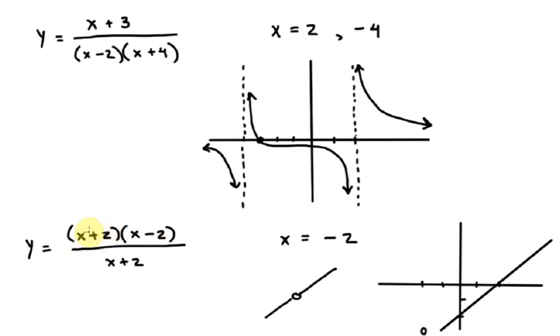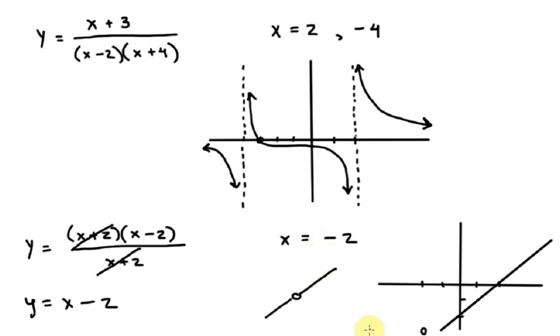If you look at this, there's something I can do with this function that I couldn't do up here with this function. That's right, I hear you screaming it. You can cancel. See, I can just cancel this off. And so it's not really surprising that we got a line, because look at what's left. We got y equals x minus 2, which looks an awful lot like a linear equation. It looks like a line with a slope of 1 and a y-intercept of -2. And that's exactly what this graph is, with one exception. There's a hole when x is -2.